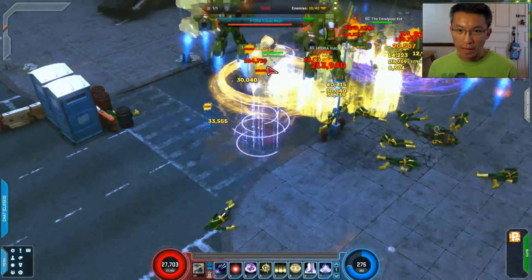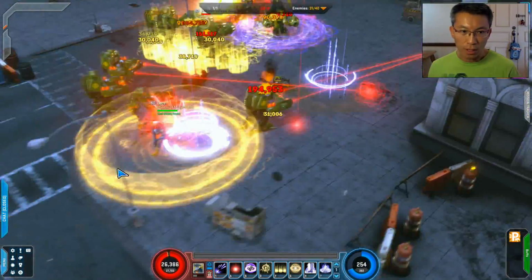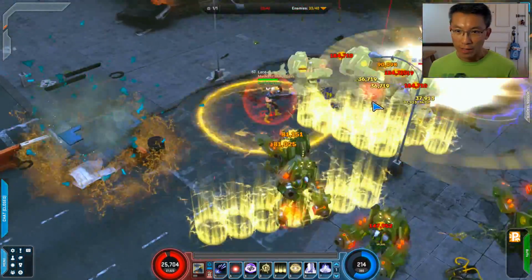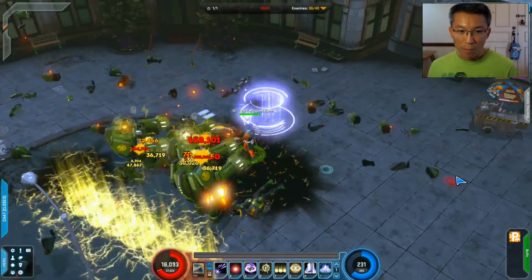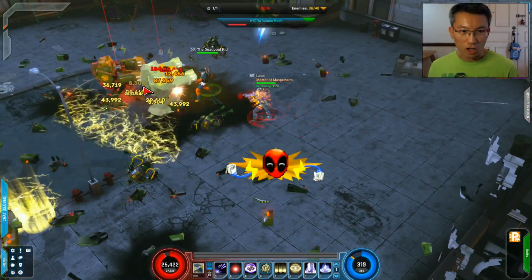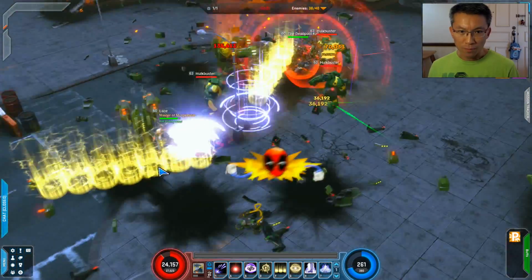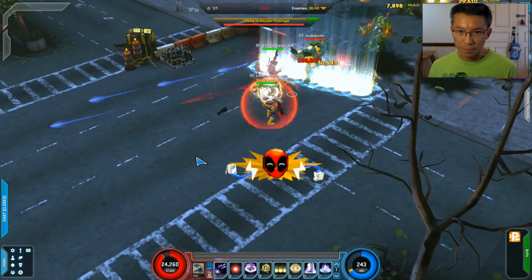But having said that, he does have some really good utility as well, like a reflecting bullet. That could be quite useful against Madam Hydra, not quite sure. I'm just trying here. It probably would be quite painful to watch, as it is for me to do this, because there is quite a lot of things going on.